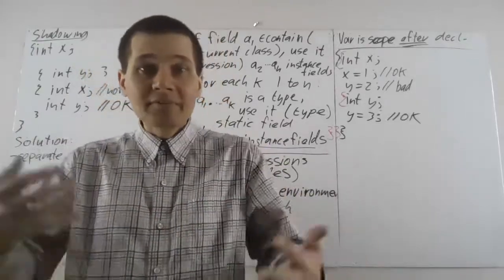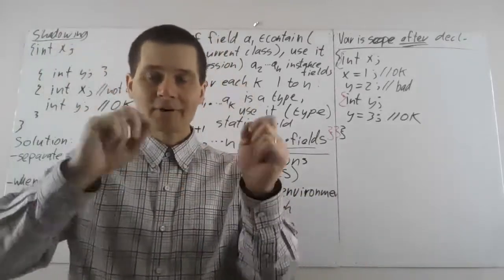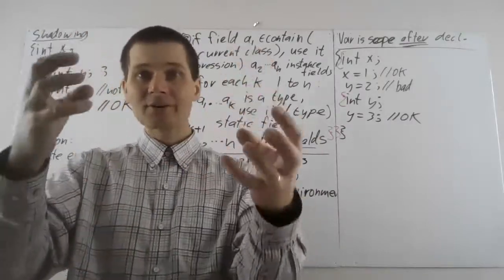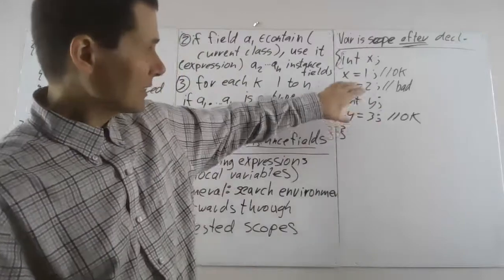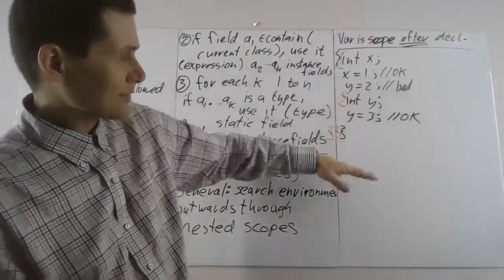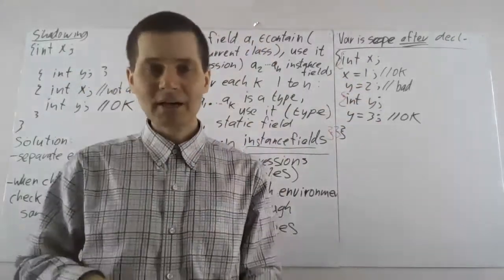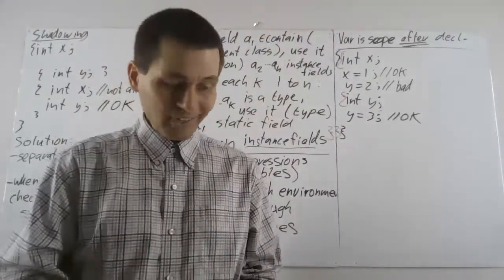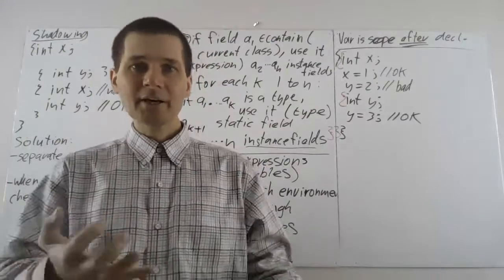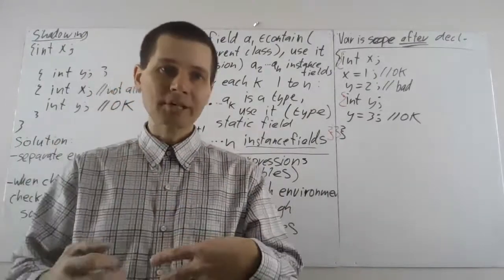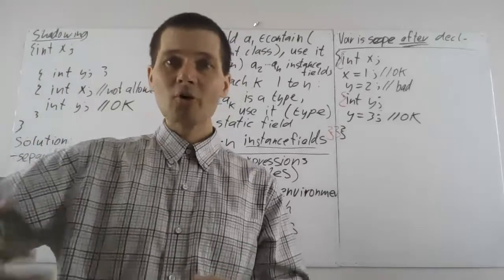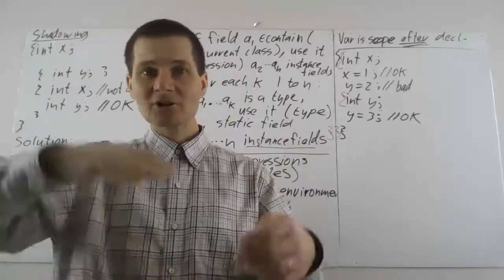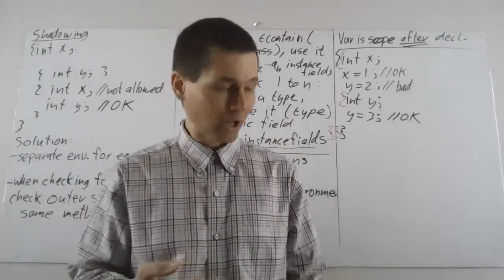You can even actually transform your AST. Go into your AST, insert a block node, and then take the nodes that were after the declaration and put them inside the new block. If you transform your AST this way, you regain the property that each scope is associated with its own environment, and the environment doesn't change in the middle of a block.